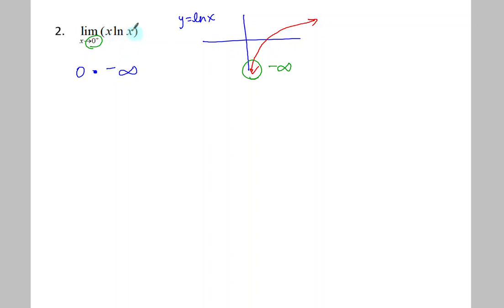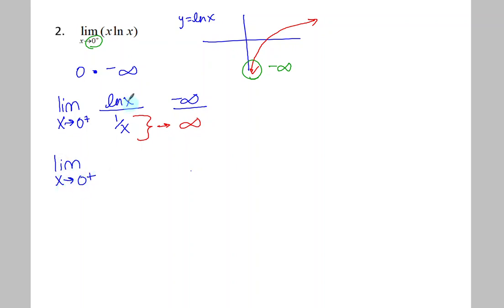So we try to rearrange this to get the indeterminate form of the type where we can use L'Hopital's rule. Let's rewrite this as the limit as x approaches 0 from the right of natural log x divided by, instead of times x, it'll be divided by the reciprocal of x, 1 over x. So the limit as x approaches 0 from the right of natural log x is negative infinity, as we discussed previously. And when I plug 0 into x, that makes the denominator get increasingly small while the numerator stays the same. So that's going to go to infinity. We have the form infinity over infinity, and therefore we can use L'Hopital's rule.